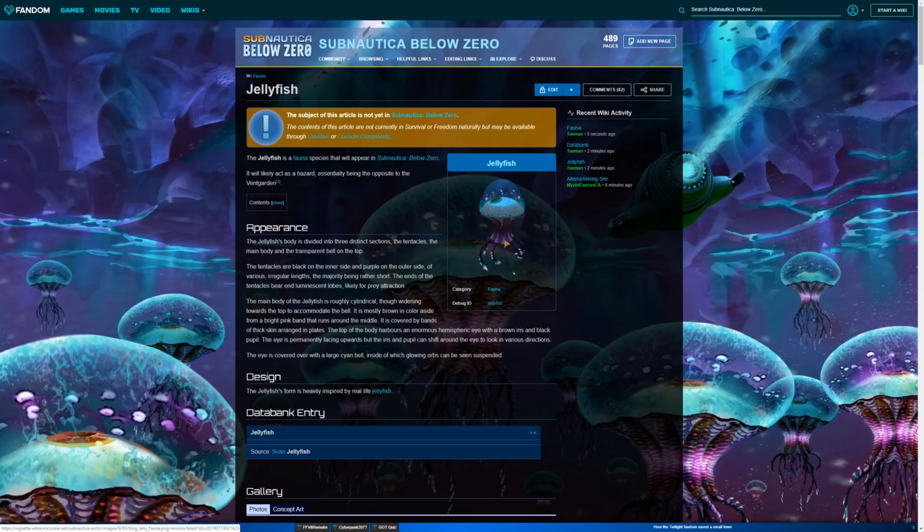So it could present some issues on our travels, but it doesn't look like it'll have any kind of shock mechanic or electricity going through it. But anyways, the jellyfish's body is divided into 3 sections: tentacles, main body, and transparent bell at the top. The tentacles are black on the inner side and purple on the outer side. We already came to that conclusion.